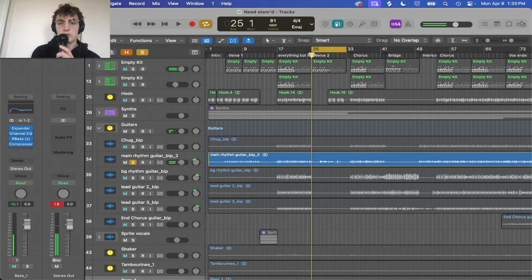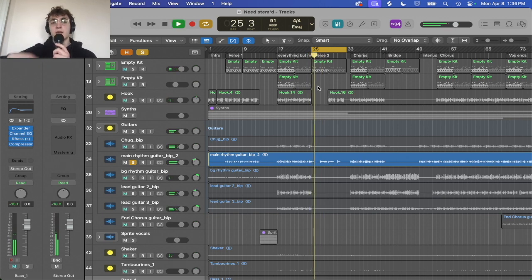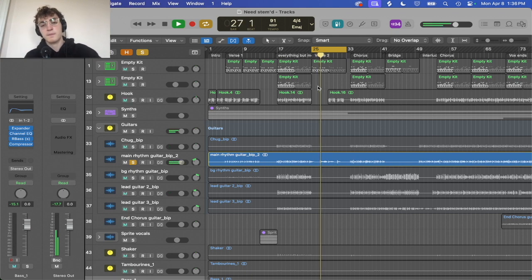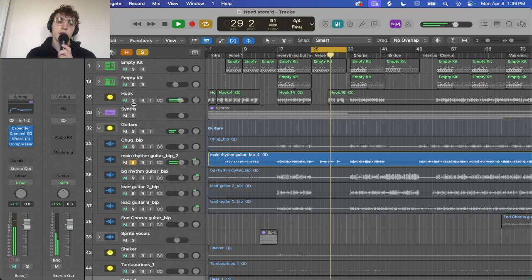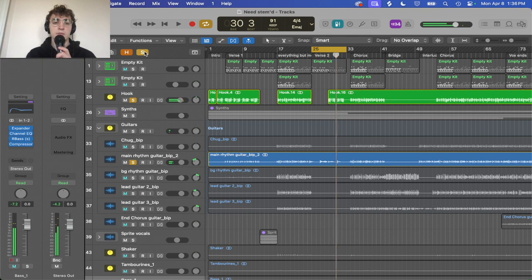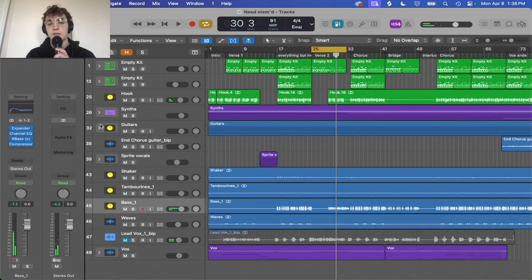So there's this guitar, which is just playing a kind of chord, a nice jingly chord. Add a little sparkle, give the song a little ambiance. And this comes in. Hook comes back. So let's play it in totality.